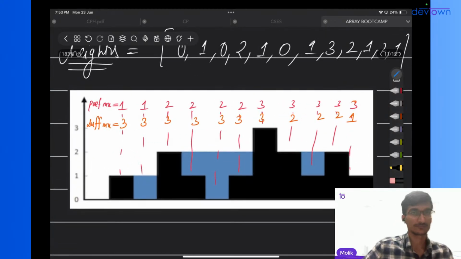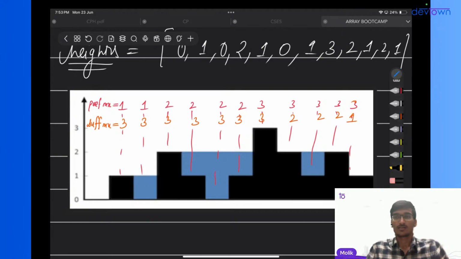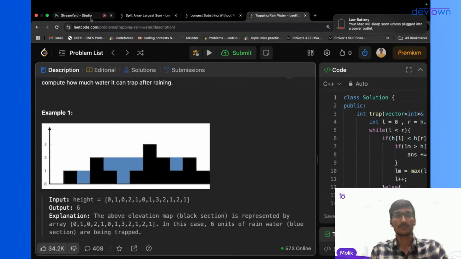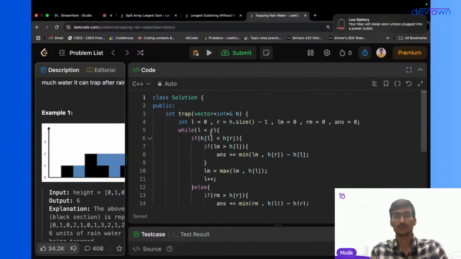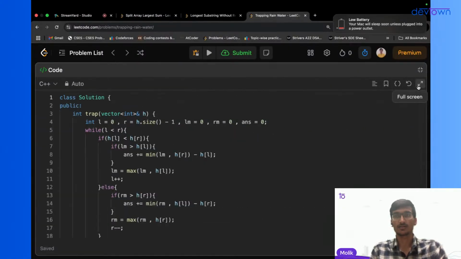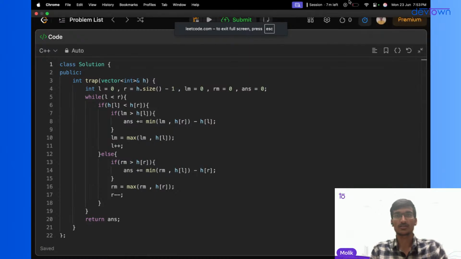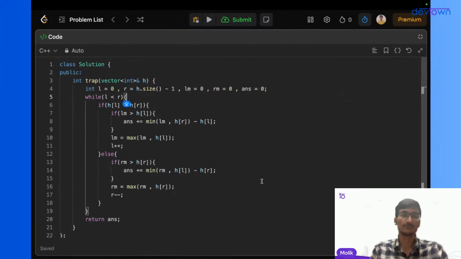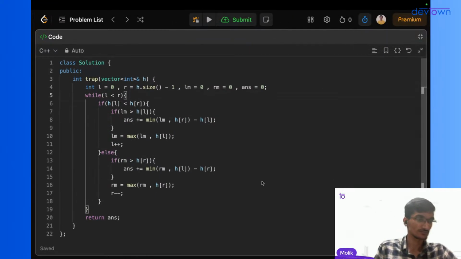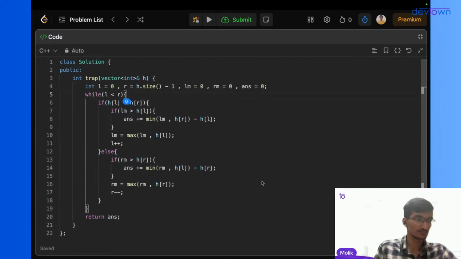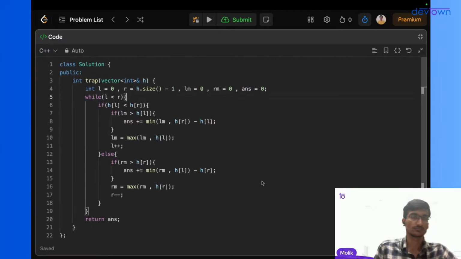It was a tough problem which was made simple by a very smart implementation. You can see the two-pointer implementation of this problem on your screen. Pretty simple.